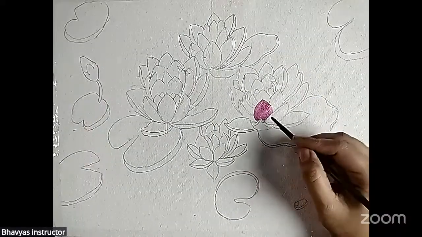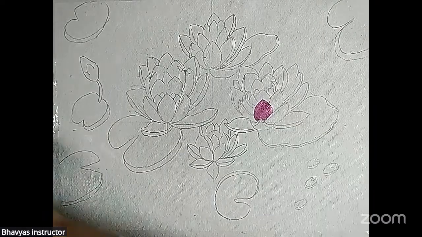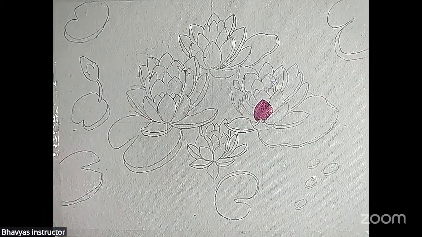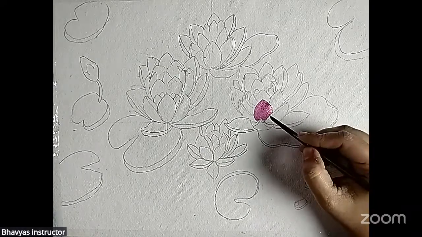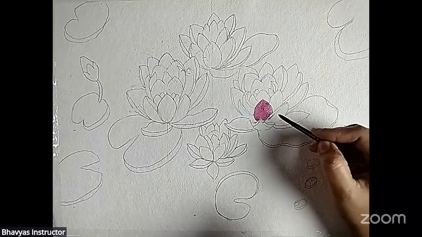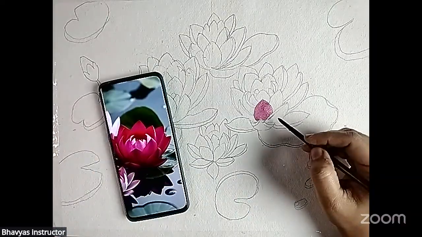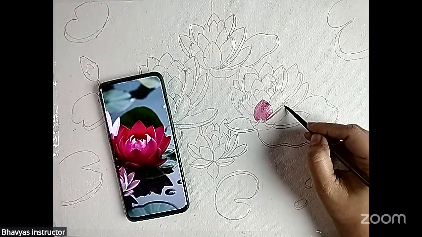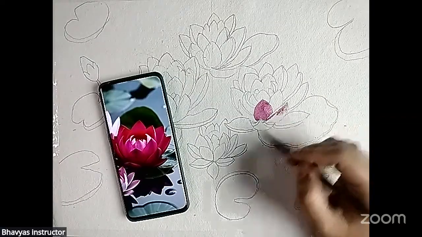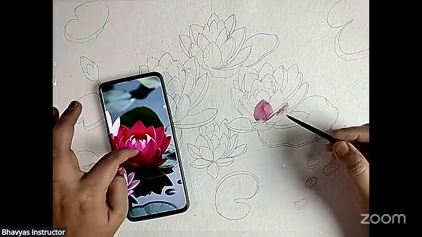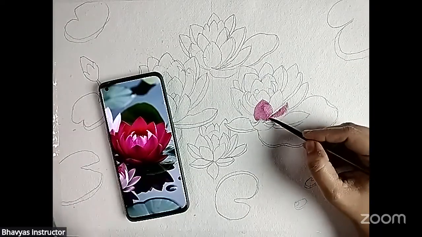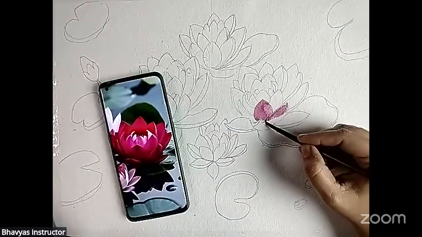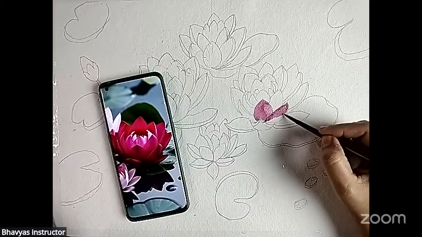This is the first layer of the flower petals. I am applying the first layer for the petals.